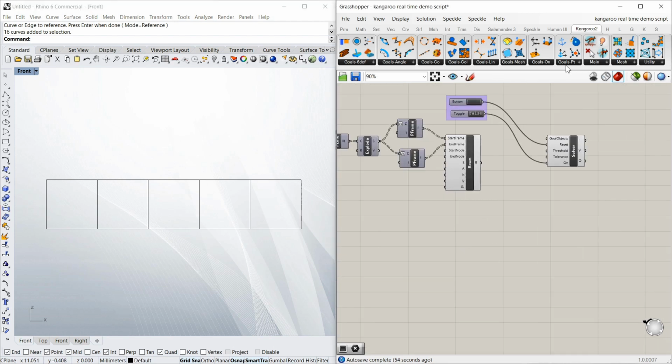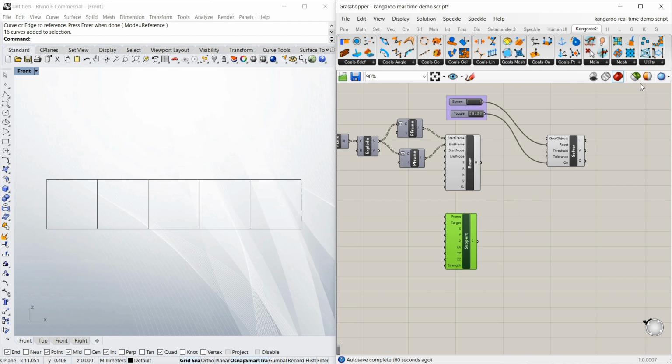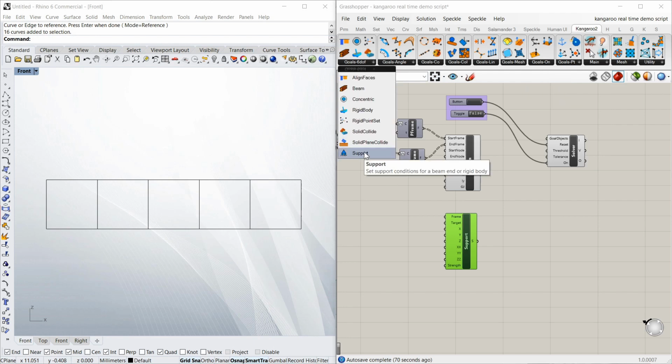So I'm going to go to the Kangaroo component and go for the support. I'll just find it. There it is. It is in here somewhere. Oh, there it is. It's in 6 degrees of freedom.